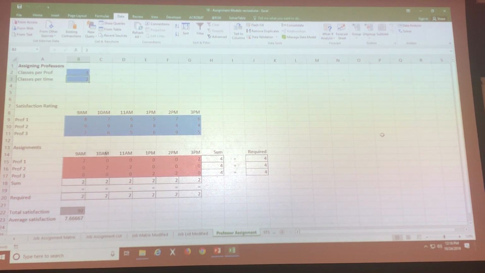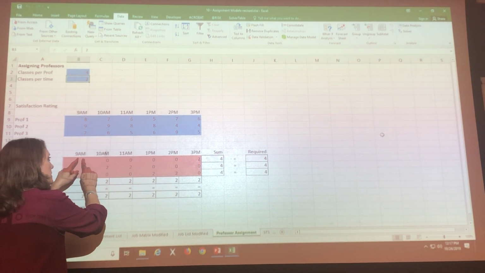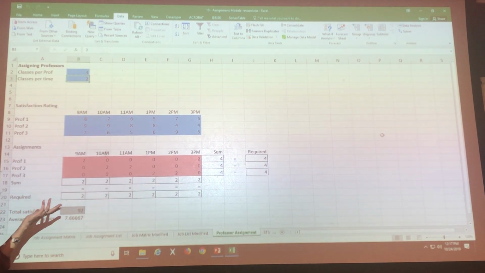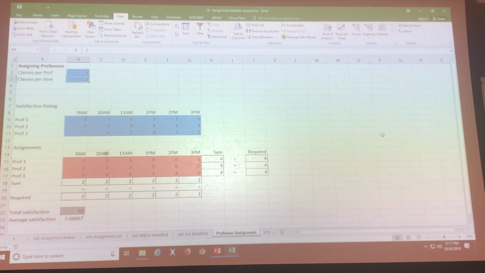But what do we see in this solution set that doesn't make sense? Probably isn't practical. You can't teach two things at the same time. Right, so here's what happened mathematically. If the best solution originally was for this person to teach here and here, and this one here and here, and this one here and here, well, when you doubled it up, the best mathematical solution was just gonna be to double them up at the exact same time. I mean, that's mathematically what made the most sense. It's obviously not practical, and so when you see something like this, you say, oh, I didn't think about that happening. There needs to be another way to constrain the problem so that we understand that that can't happen.